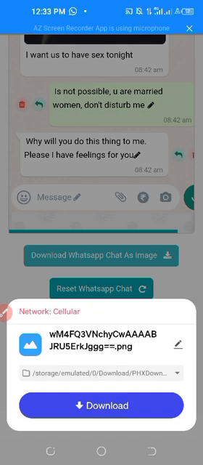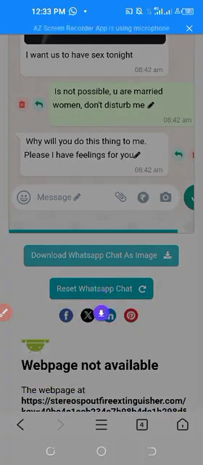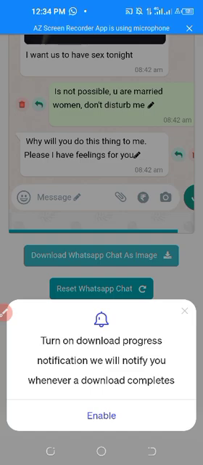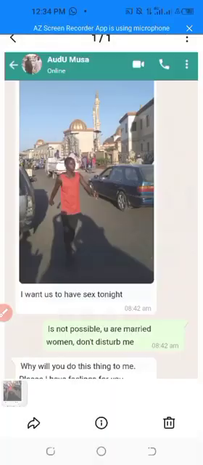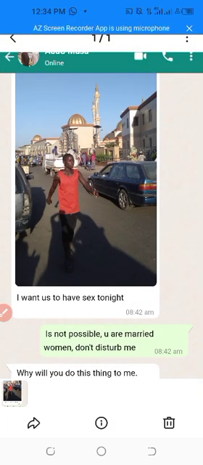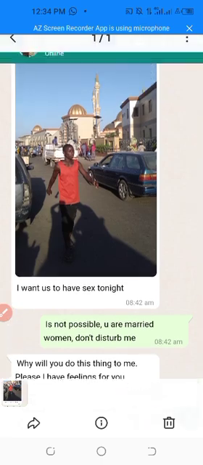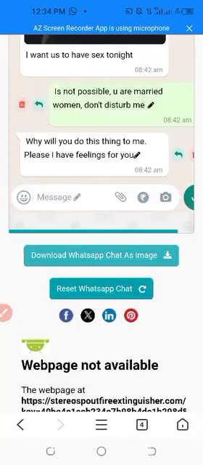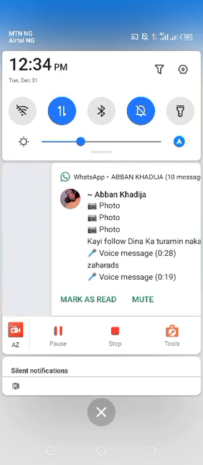So once you finish the download, let's open it and see. Can you see how the message will look like? The image, with Audu Musa, with picture and everything. Then you can send it to her husband.